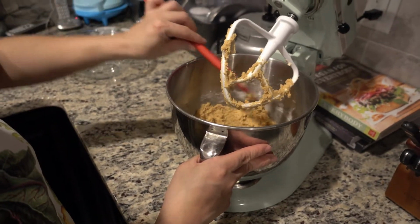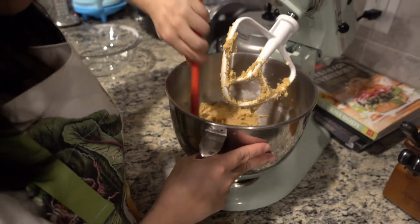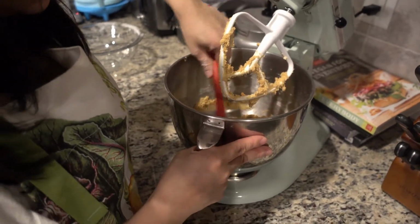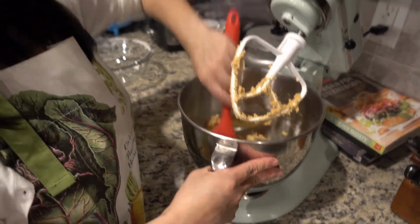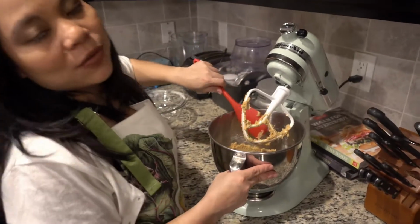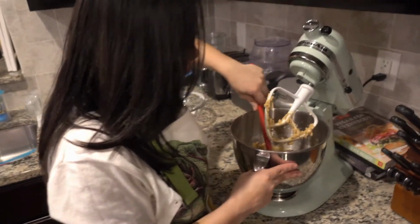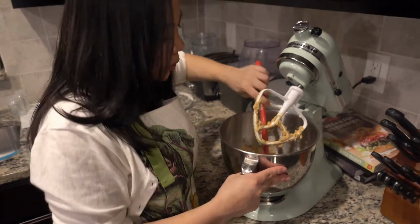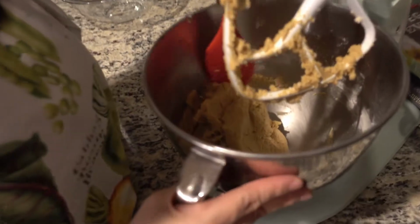You could do it the fast way and put it in the freezer for about a half an hour to an hour. Just watch it though, because you don't want frozen cookie dough either. Then that'll be really hard to work with, because when it's like this, super soft, it's hard to roll out your dough and cut out your shapes of your cookies.